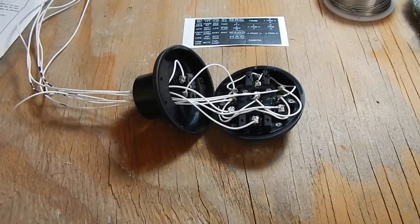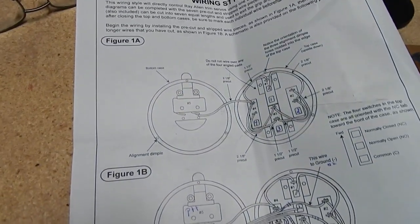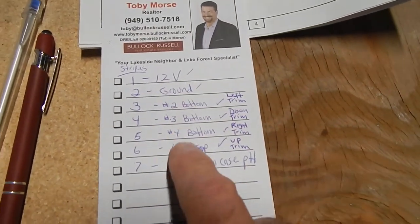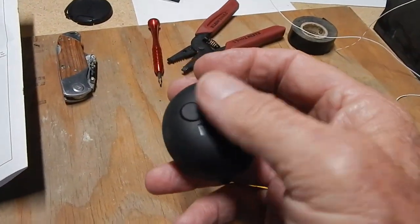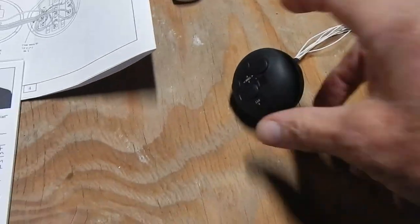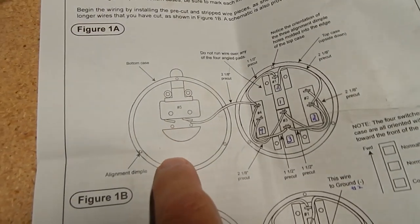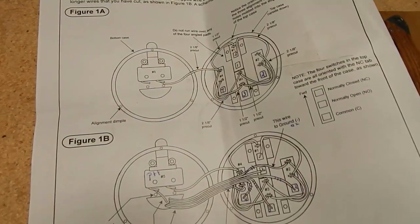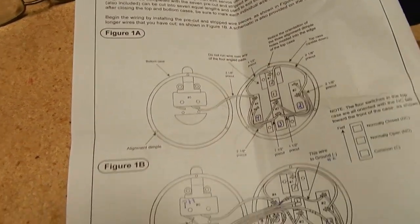I've put the control stick switch back together and I think I've got it wired correctly. I've identified each wire with my own schematic using Sharpie stripes, and done the same at the other end. I'm testing with a 12-volt battery in the garage - pushing each button to verify proper current through each wire. Quick reminder: the push-to-talk button at the top does not have a power source, it completes a ground which will be part of the radio hookup. For that you just test continuity to make sure when you close the ground you're getting the continuity signal. Testing complete - it all seems to work.